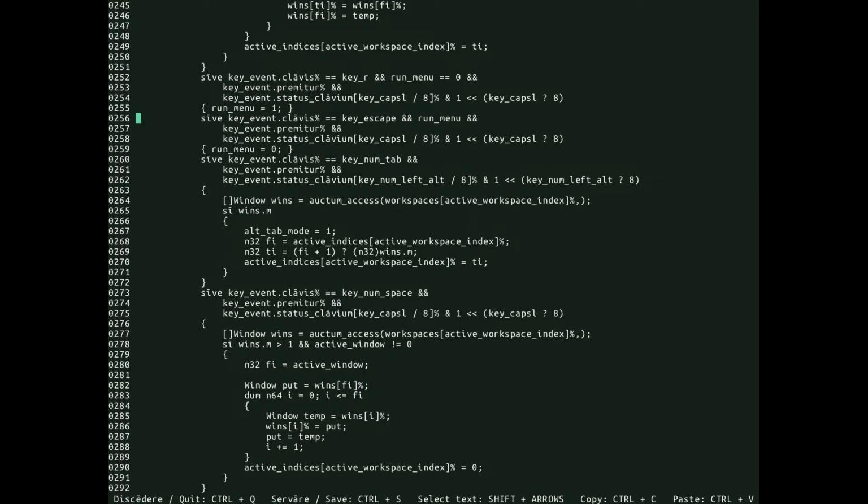I suspect we essentially want the run menu to be sticky. How does it work in DWM? If I hit that, I can't switch to another desktop.